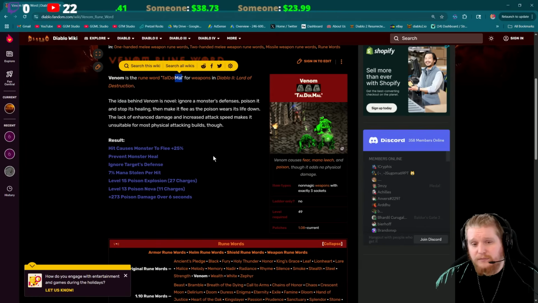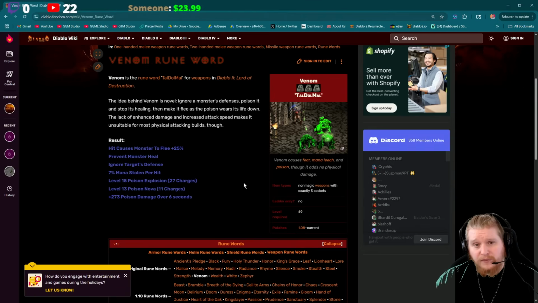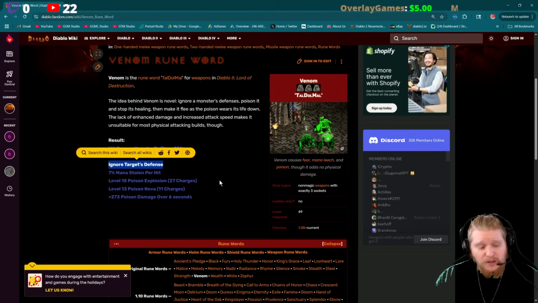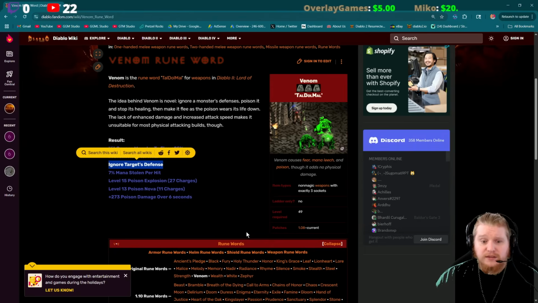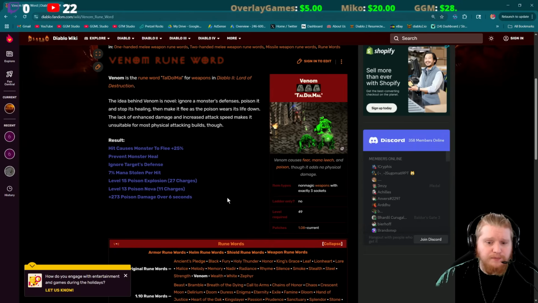But because the Malrune has a level requirement of 49, and also Malrunes are relatively hard to come by, it's just not good. What would I do to fix this rune word? Well, first off, I would change ignores targets defense to negative targets defense instead. Probably negative 50% targets defense, which would be the easiest way to fix the fact that ignores targets defense doesn't work on some of the harder monsters in the game.